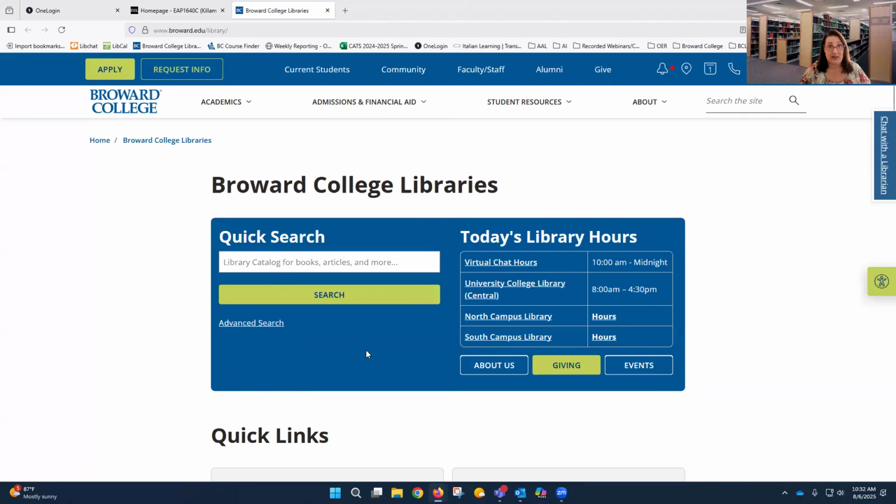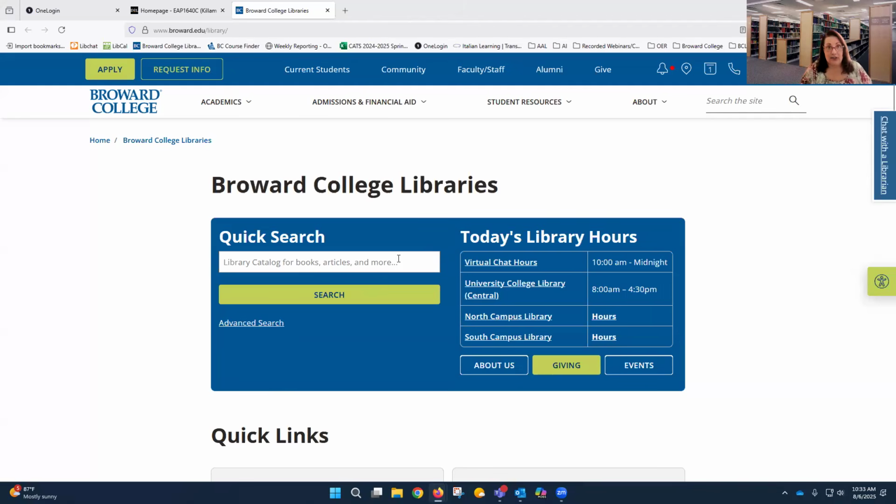So first and foremost, here at the top of the page is the quick search of the library catalog. So the library catalog will contain digital versions of all of the types of library resources you may be looking for in your classes for your papers and projects. For example, as it says here in the search bar, you can find books, articles from magazines, journals, and newspapers, and even streaming media by using our quick search here.